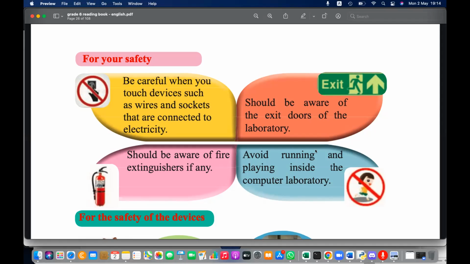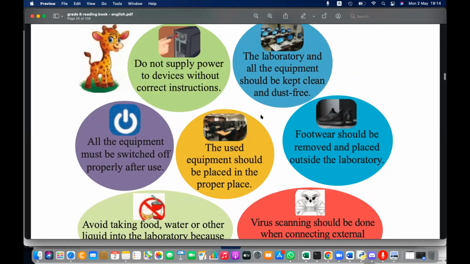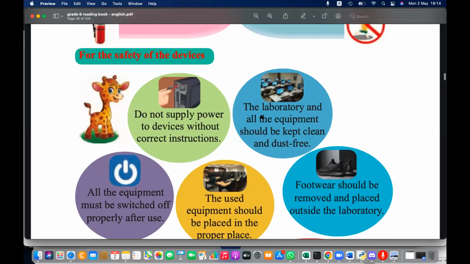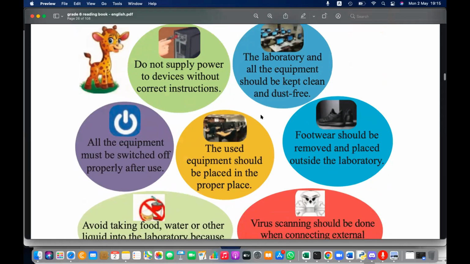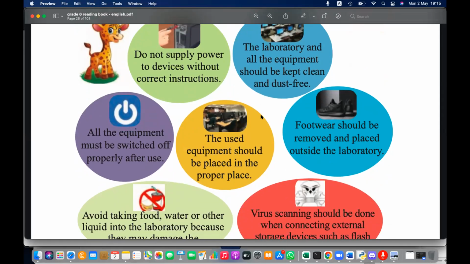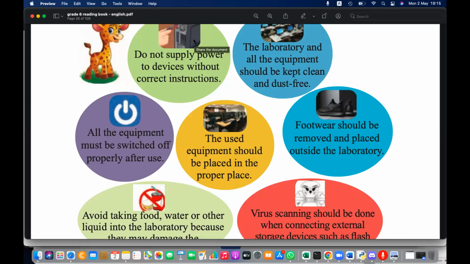Avoid running and playing inside the laboratory; you need to comply with that as well. Now, for the safety of the devices, what can you do? First, you have to maintain a dust-free environment. That means you need to clean the laboratory.